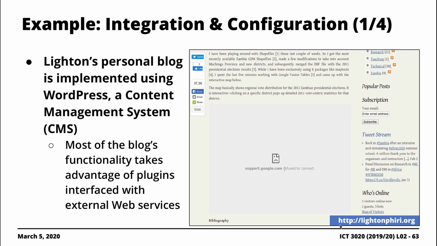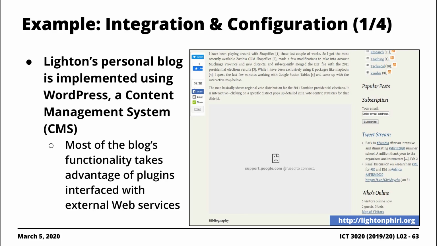My blog, which you can access by going to this URL here, is implemented using a content management system called WordPress, right? But a rather interesting thing about the blog, and WordPress in particular, is the fact that it's implemented using a so-called plugin architecture. What's interesting about this is it makes it a lot easier for people to extend the functionality of the CMS, right?